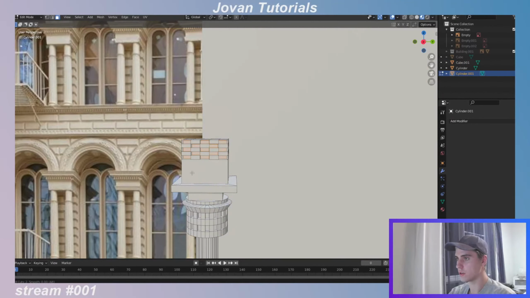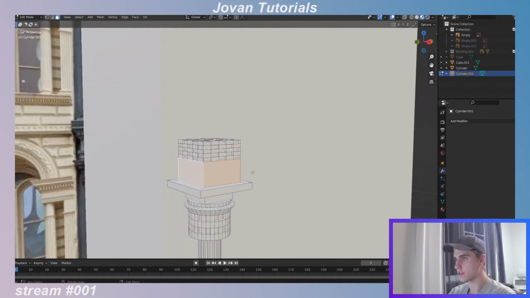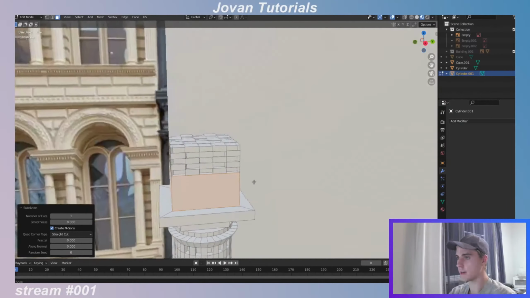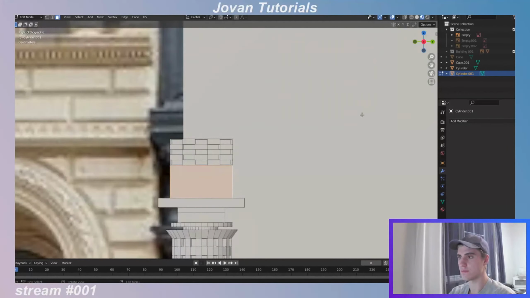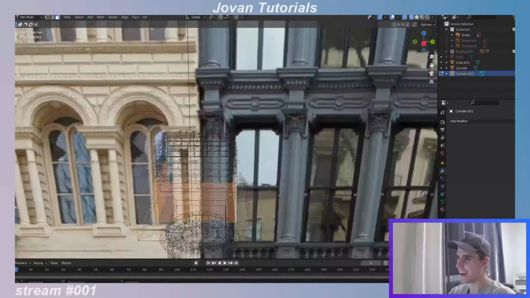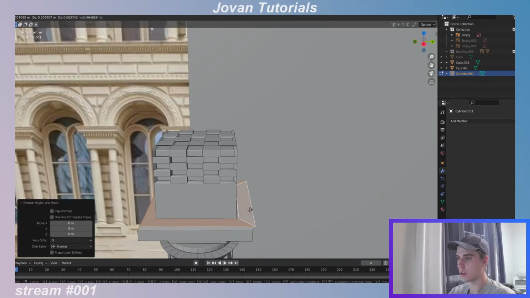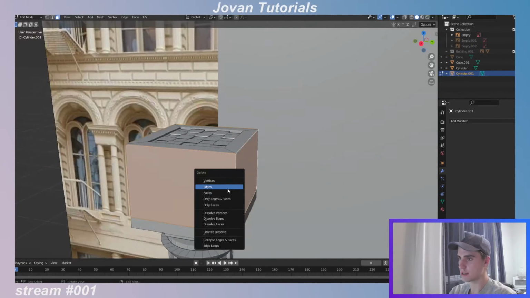Let's just do... Nope. Okay, let's not do that. Ignore my thought that I was having, subdivide twice. Doesn't want to do it. Don't worry about it. Okay, let's grab the roof. Drats. That's okay. We're going to grab that, delete that.